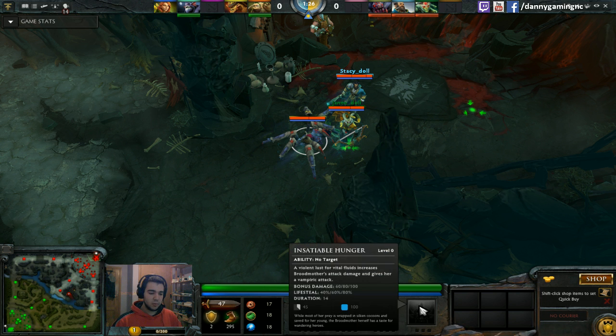The ultimate of Broodmother is a spell that you cast. It's an instant spell. On level 1 it will give you 60 bonus damage, and on level 3, yes, it will give you 100 damage and 80% lifesteal. Okay, 14 seconds duration, 45 seconds cooldown, really low cooldown, and low mana cost spell.